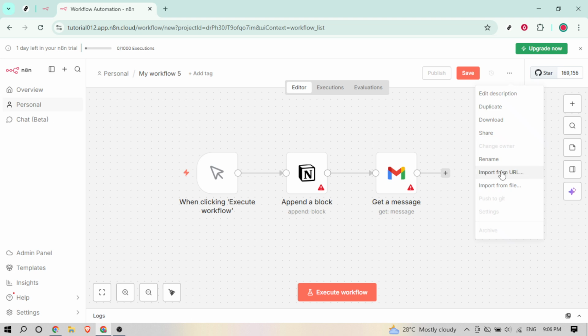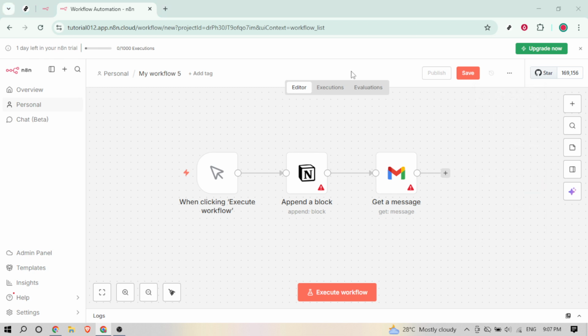If you have a link to a workflow, select import from URL, paste the URL to the workflow's JSON definition into the field provided, then confirm the import. A quick tip here, the URL needs to point directly to a JSON file that n8n can fetch. If your workflow lives in a code repository, make sure you're using the raw file link. Also, if the file is behind a login or access restriction, n8n won't be able to retrieve it, so use a publicly accessible link or a location your instance can reach.